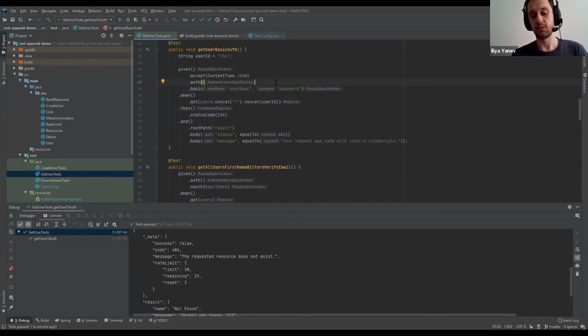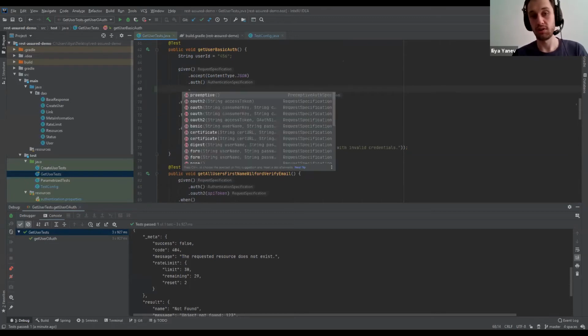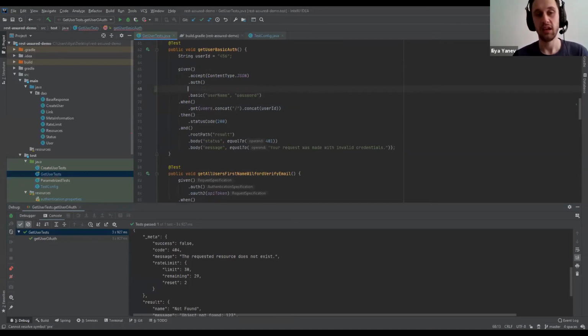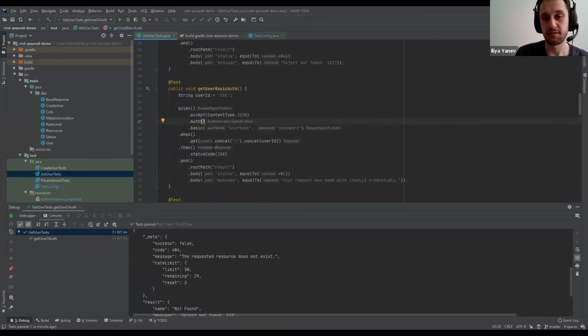And as I mentioned before, you can use challenge authentication or preemptive authentication. In the case of preemptive, you can just supply it here as well. And you can say, all right, I want to use preemptive authentication type. And in that case, I'm actually expecting a 401, since I know that I wouldn't be able to authenticate with username and password.